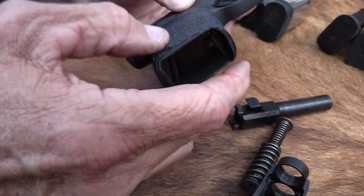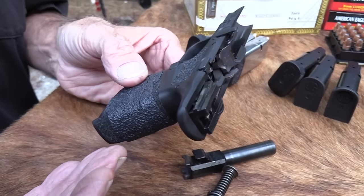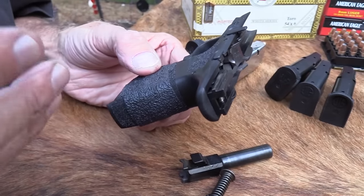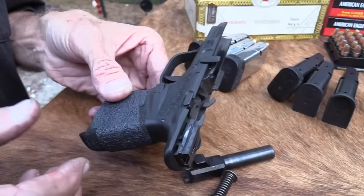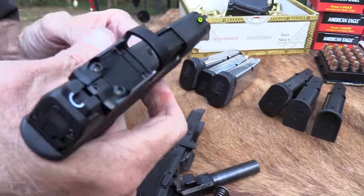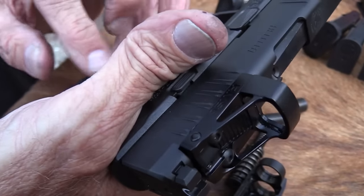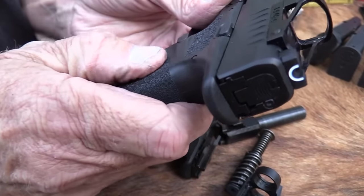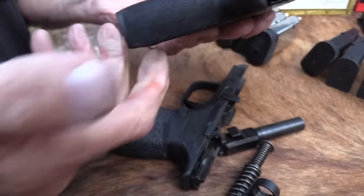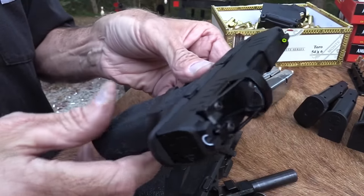And I've wrapped this up. There's no Talon grips for it yet. And if my hands weren't so large, I don't know. I can't really speak to whether you would need some additional grip. Here's one without any grips, of course, and it's still kind of small for me. That's the thing. And I don't get the friction that they talk about. I don't get enough friction. I like friction, and there's not enough there. So I got to wrap them up.